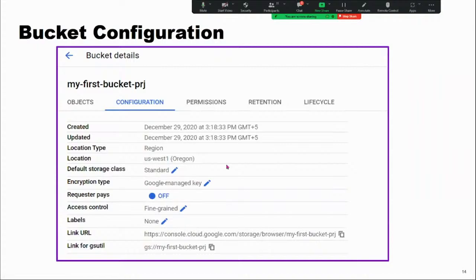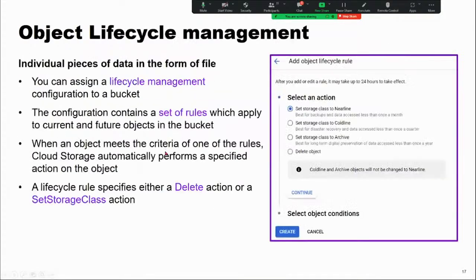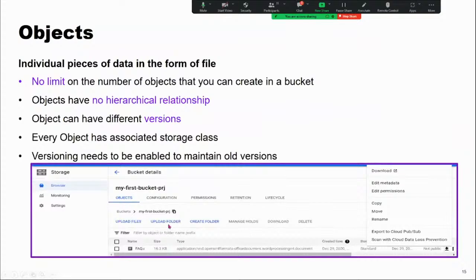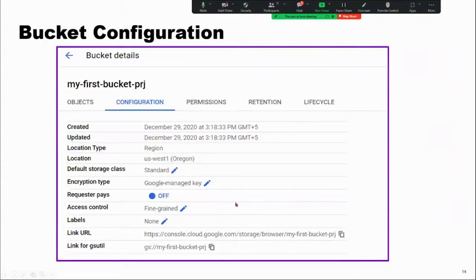Okay, so this is the metadata of the bucket. There will be metadata for the object as well, guys. There are 2 things: metadata about the object, and metadata about the bucket. So in the metadata about the bucket, you will be able to understand which properties can be changed even after the bucket is created, and which properties cannot be changed later after the creation of the bucket. As we were talking about, once a location type region is selected, you cannot change it later. Hope I have answered your question.